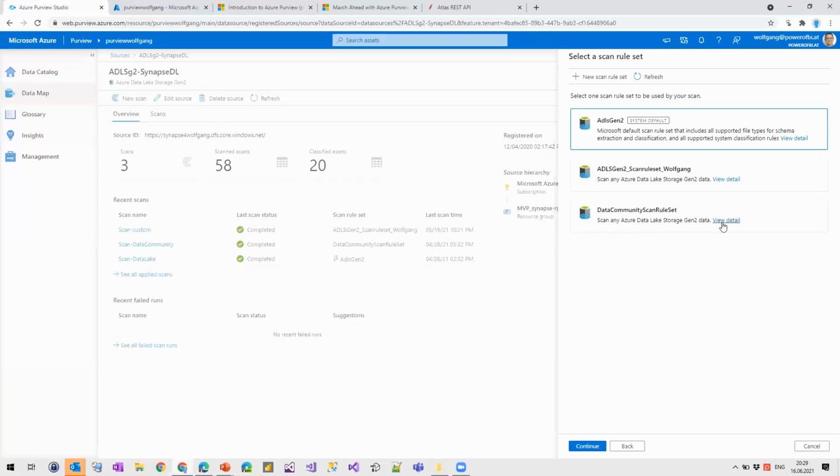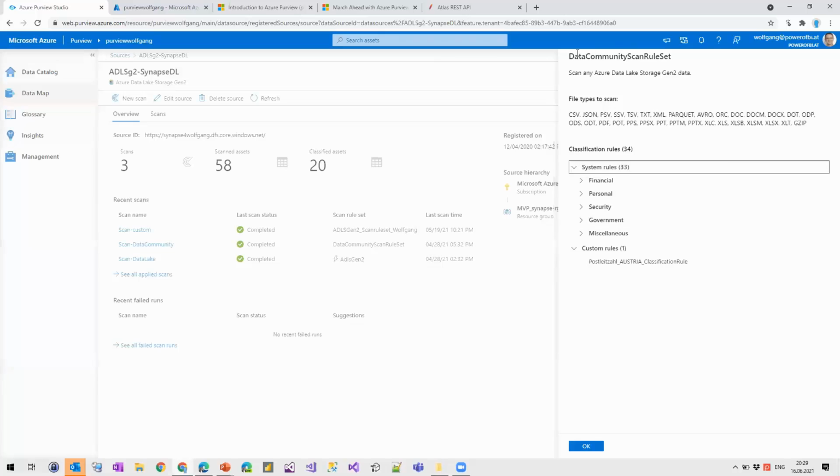Let's go to that one. That is a custom scan rule set. And I defined that custom scan rule set to include all those file types, plus include 34 classification rules. There are system rules. There are more than 33 rules. I think there are 300 plus.